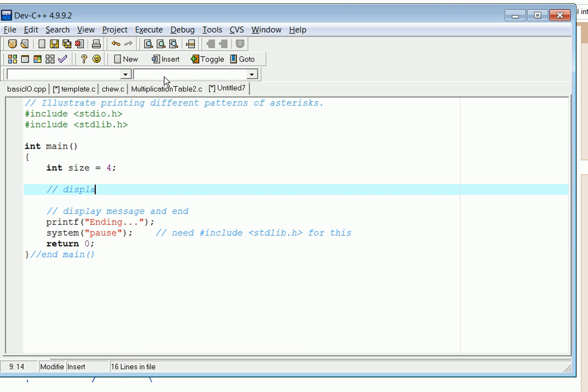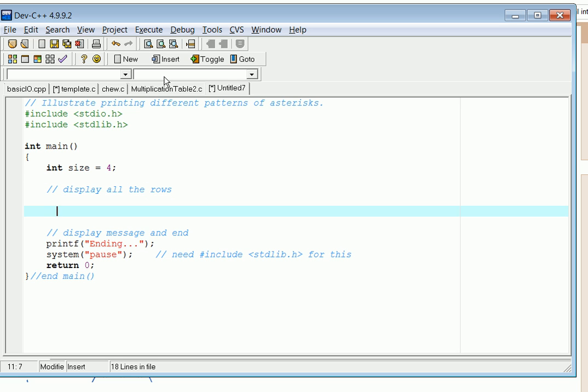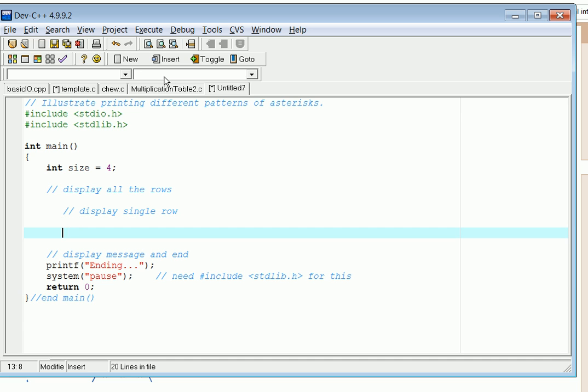So, just like if you may have seen a previous example of a multiplication table, we want to think about it in steps. So we'd have a loop saying display all the rows. And inside of this, we'd have another loop that would be display a single row. And so our for loop out here would have a for loop inside.